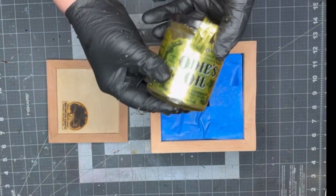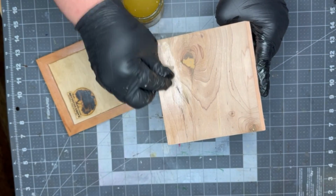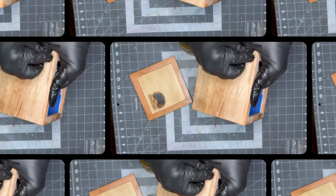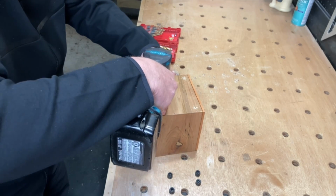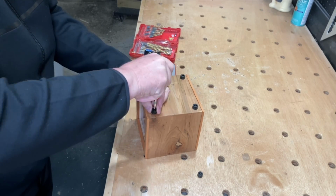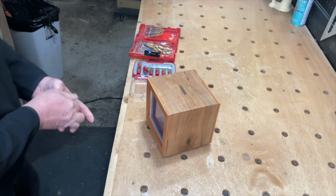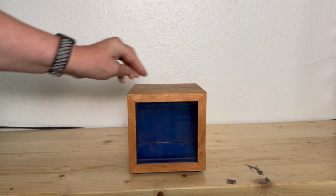For finish, I used one of my favorites, Odie's oil. Last but not least, I put some little feet on the bottom, and our little bank is complete. Alright, our magic piggy bank is finished. Let's go over a few things real quick.